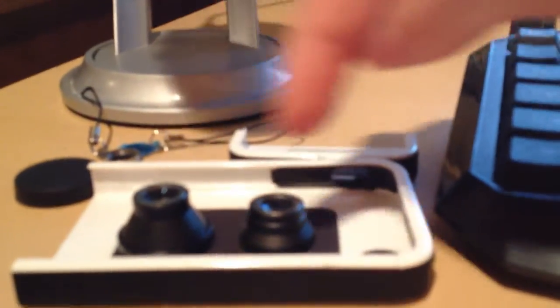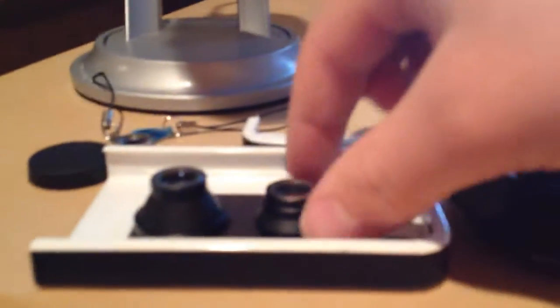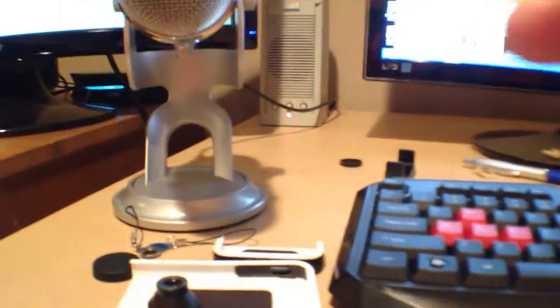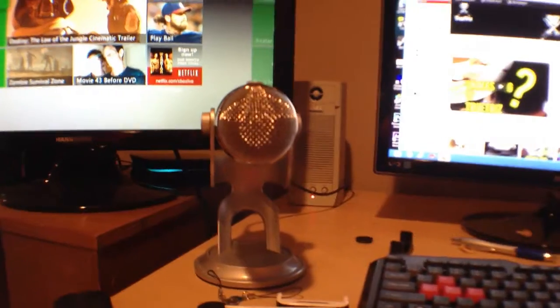So, of course, I'm going to take this off right here. This is my fisheye lens, the one that you guys just saw. And then this is the wide angle and the macro lens. And the wide angle one, I like it, I guess. You can't really tell that much of a difference. So this is how it looks right here. And I'm going to take it off.